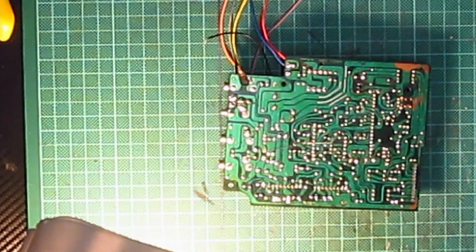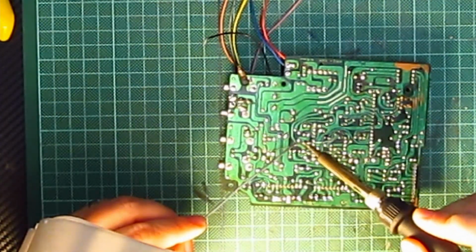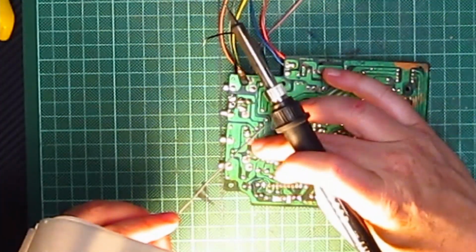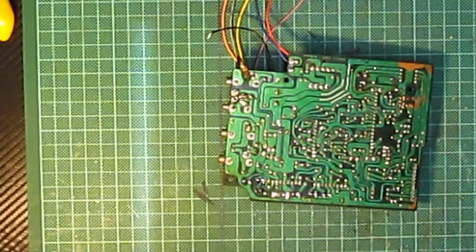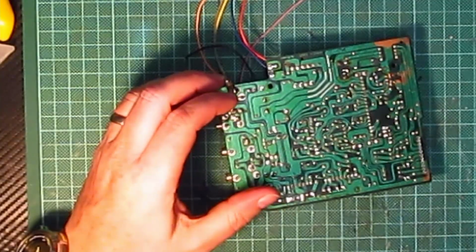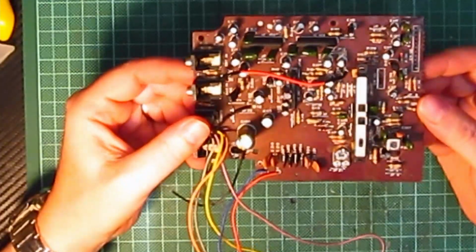Right, so I've got my soldering iron set to 350 degrees again. That one goes on there. Probably too much. Yeah. There we go, that'll do. Right. So that is every capacitor back on the board.